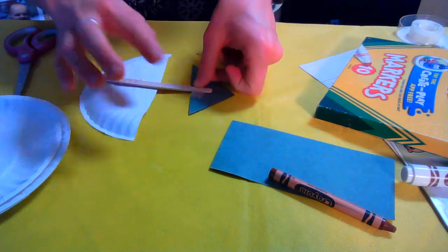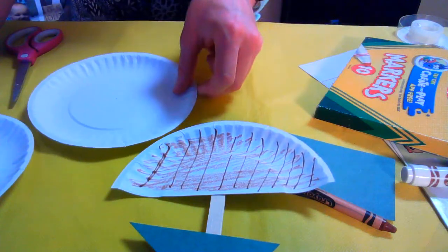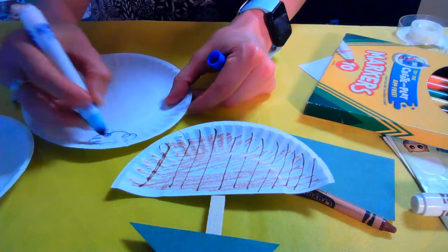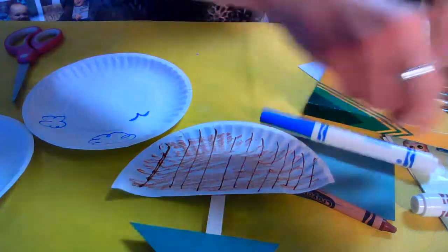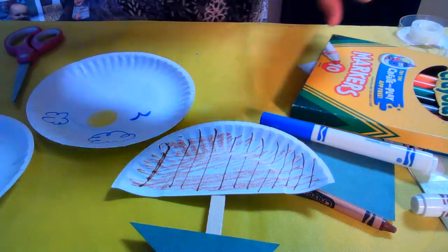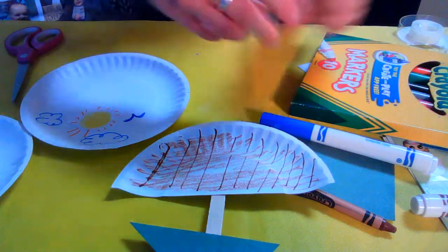And now, on my other paper plate, on one half of it, you can draw yourself a little dividing line if you need to. I'm going to make one half of it beautiful and calm and lovely. So here's some cute little puffy clouds. La la la la la. Here's a little birdie. I'm going to draw a sun. This is the nice, hooray, what a lovely happy day kind of side. And then on the other side, I'm going to draw my storm. So here's the happy, lovely, beautiful side.